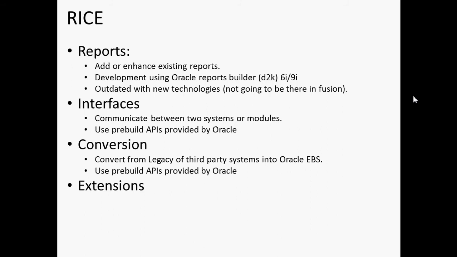The conversion is another way of communicating between two systems, but here the first system from which we are converting is going to go away. So we are converting from legacy systems, or third party systems, or our service providers. The data comes in flat files, or is stored in a database somewhere, and we are converting that into Oracle E-Business Suite. Again, for this we also use the pre-built APIs provided by Oracle.